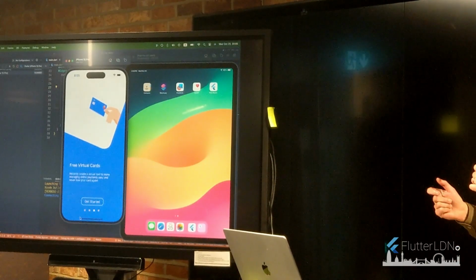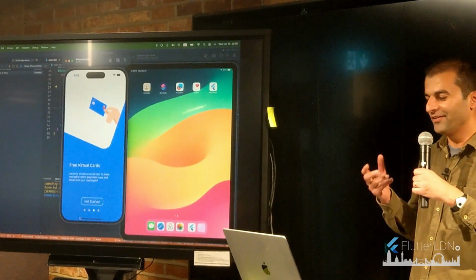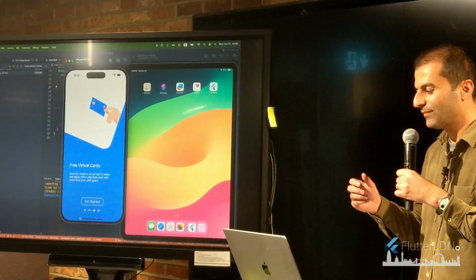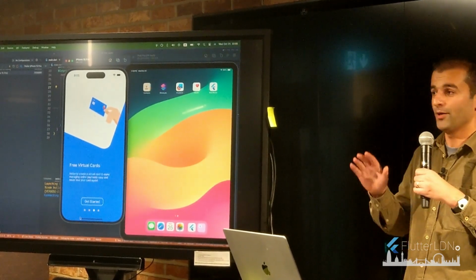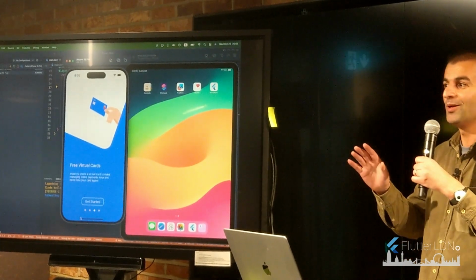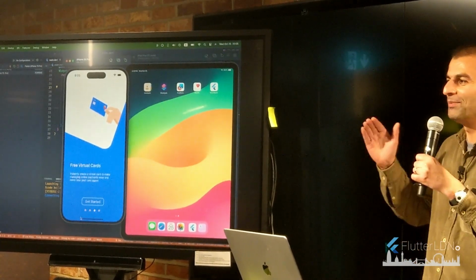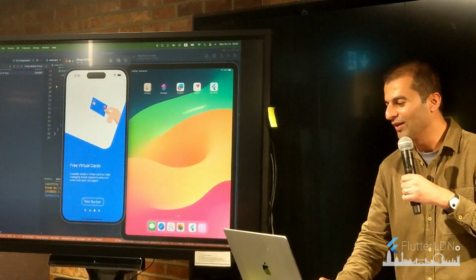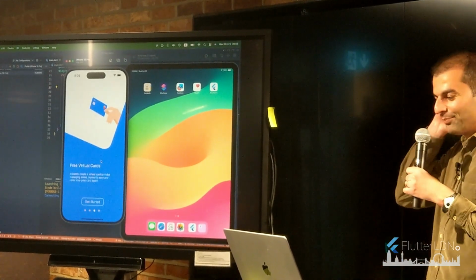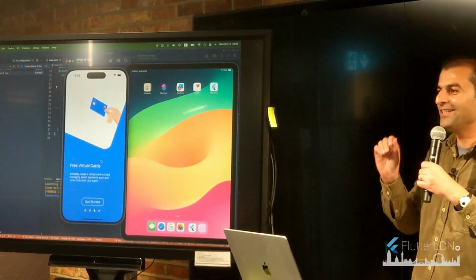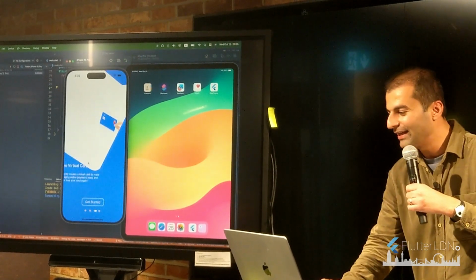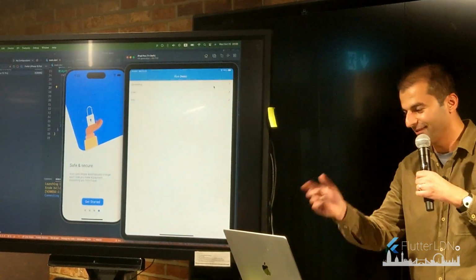So if we want to implement it using Flutter, I know it's possible, but it takes you more than one month and maybe a few developers. But I did it. And let's see also on iPad.